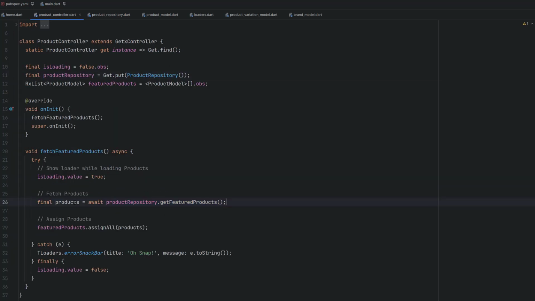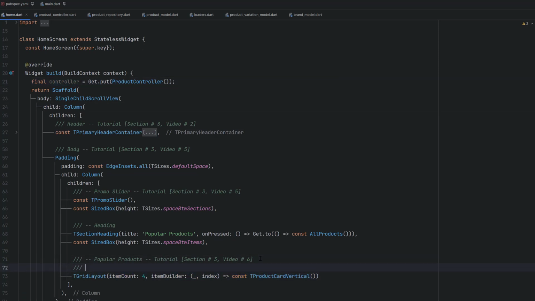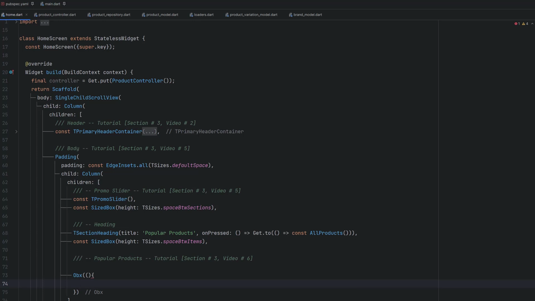Error is gone. Now we're going to receive all the products, and assign those products to this OBS list. And if we go to the home.dart, using this controller we can assign the products dynamically. So first of all, let's wrap this widget. Press Alt Enter and wrap it with an observer widget, Obx. This observer is going to trigger set states for us automatically whenever there is a change in the observable variables. It requires a function. We have to cut everything, and inside we have to return a widget. That widget will be displayed in this design.